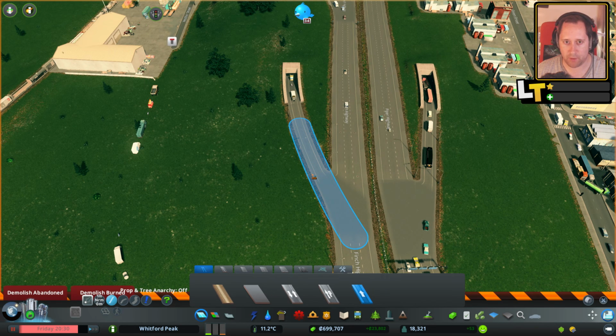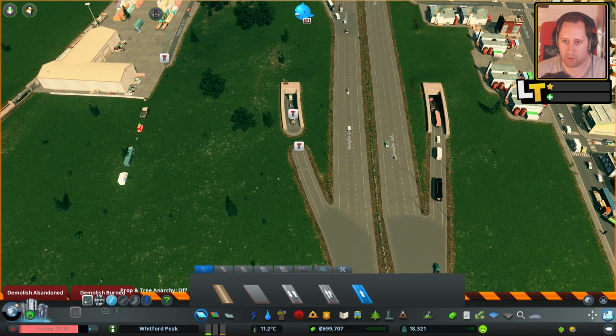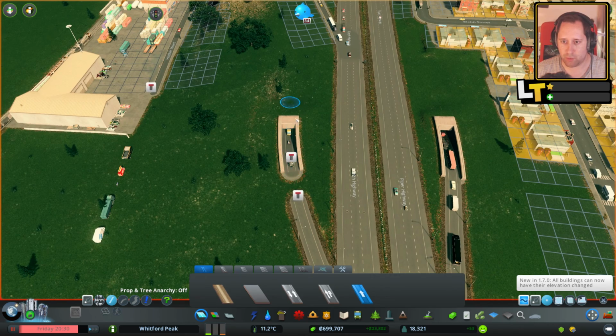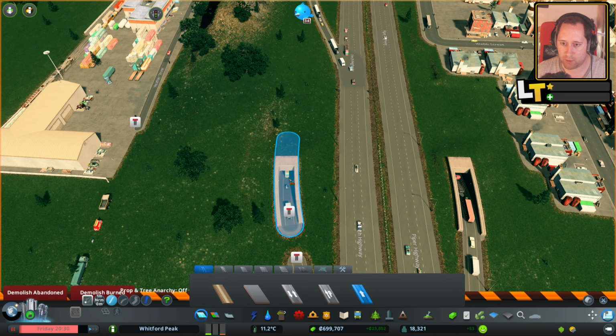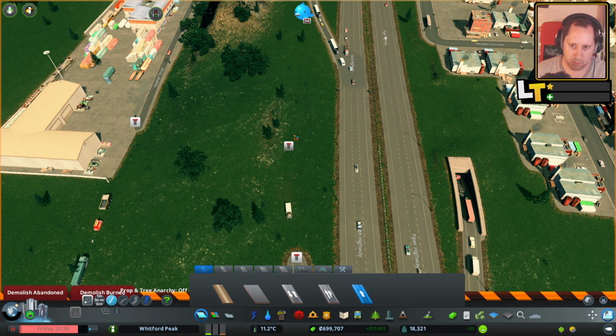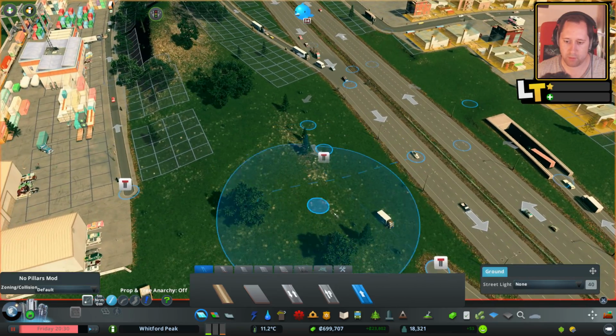I don't want to delete off of that. I'd rather delete that and leave this intact so I can probably sort of move or connect this. Right, so now this is where it gets a little tricky. So we need to go underground, please, for starters.